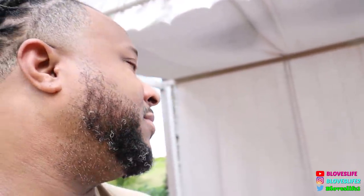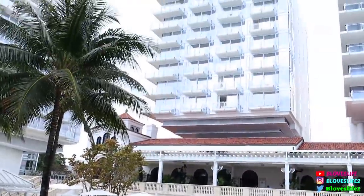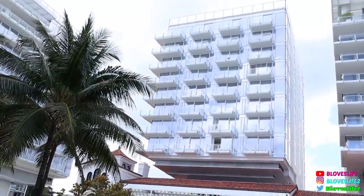But it's chill. We can go down there and swim in the swimming pool if we wanted to, but we just hanging out. Our room is literally up there. It's like on the 11th floor, somewhere on that building right there. Yep, it's showing 11th floor. Oh, so we must be at the top. We actually at the top, somewhere. There might be a floor or two above us. Oh, okay. Yeah, it's nice.